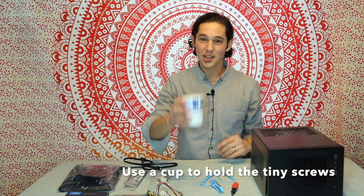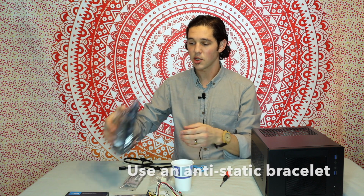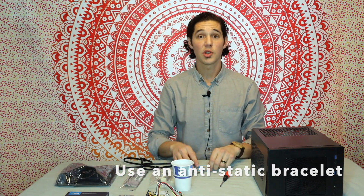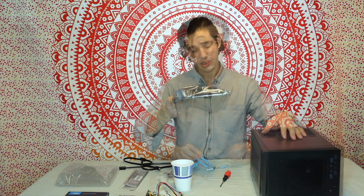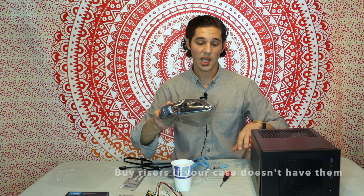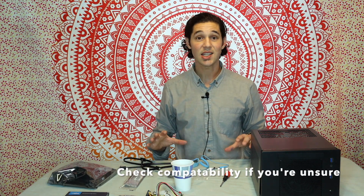Here we are, we're finally at the computer build. Exciting, right? You might see a little cup on here. That's where I'm keeping some of the screws. You'll notice that some of these parts come in these weird plastic bags, and that's to help prevent it being damaged with any sort of static electrical shock. You never want to set your motherboard directly onto the very floor of a case, and all of these components are compatible to the Mini ITX form factor.